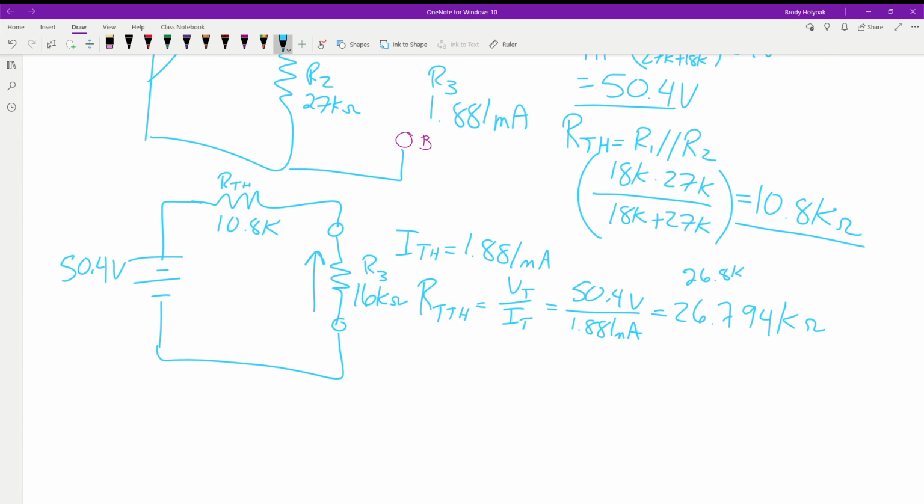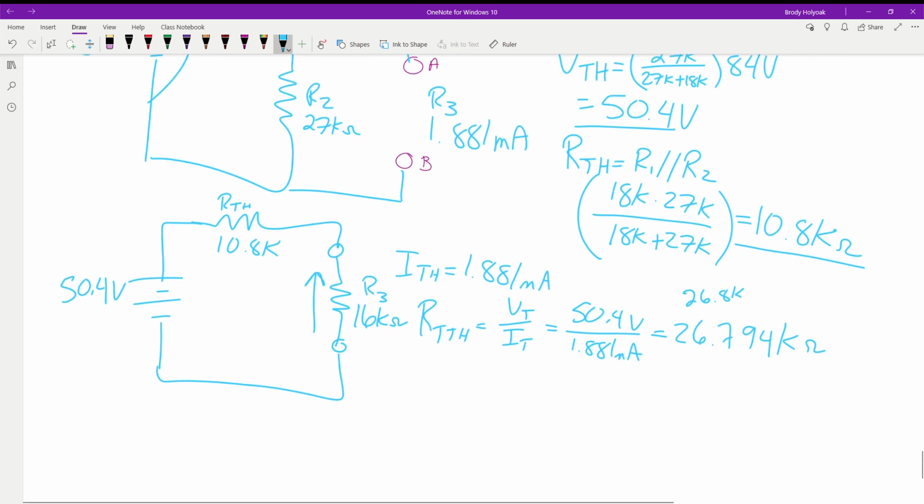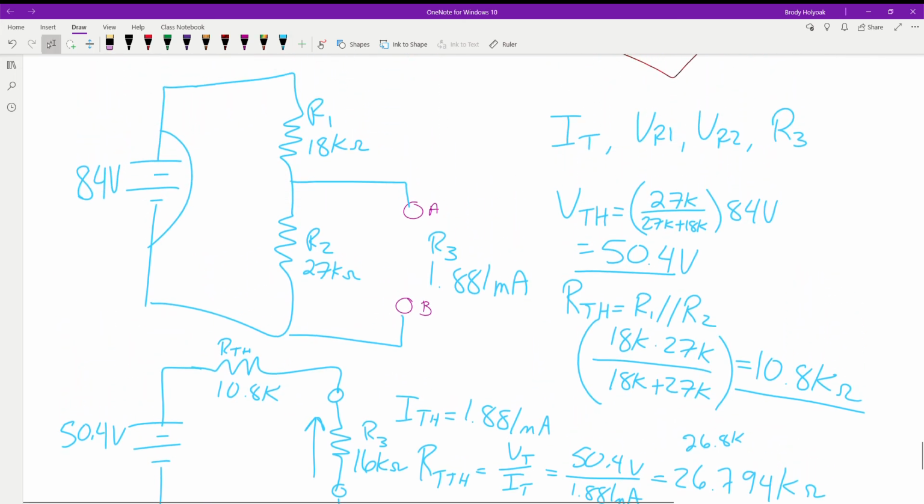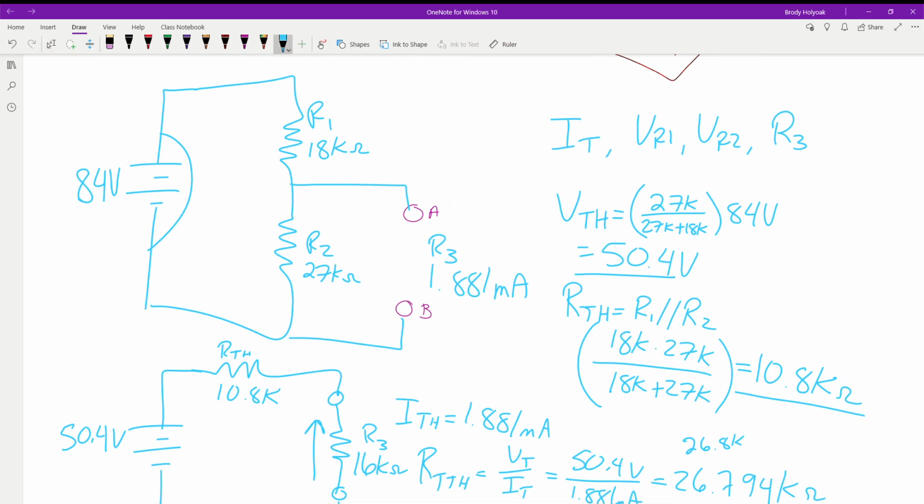Like I said, based on rounding, it's going to be slightly above or slightly below what we're actually calculating. This is just a rough estimate. Should still get you fairly close. I think with these values, you should still be within the 5%. Okay? So, now we can come back and look. So we were able to find our R3 value using Thevenin, and we just kind of worked it backwards.